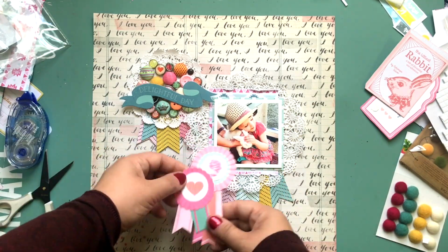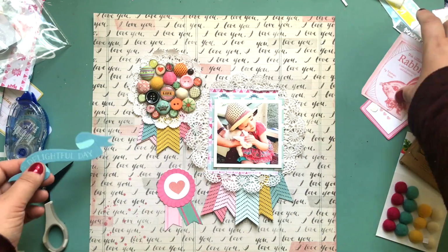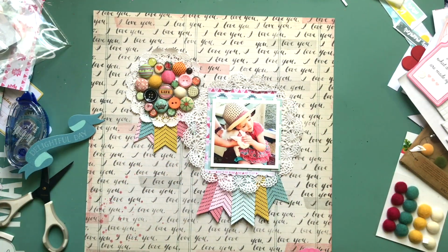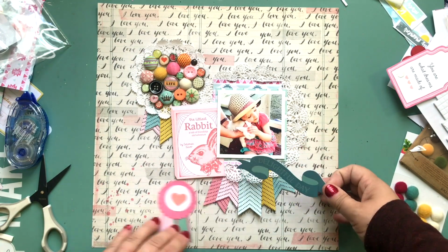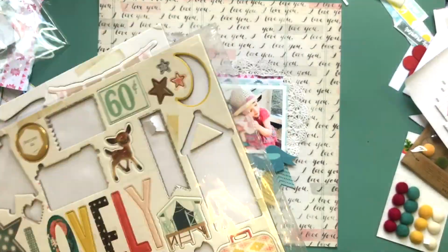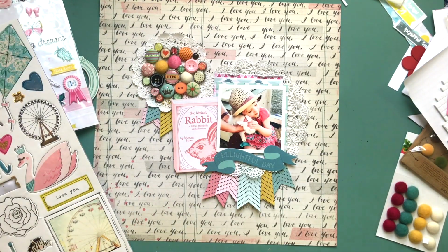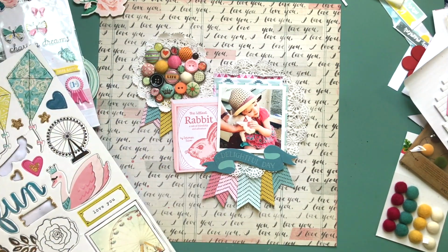I have no clue what I'm going to put for the title at this point, and I do really struggle with the title. It's mostly because I wanted to write like Bunny Love or something like that, and I couldn't make it work in a way that it fit without getting in the way of a bunch of stuff. So I remembered someone on one of the scrapbooking Facebook pages had done a layout that was called Meet Cute, which is the term for when the two main characters in a romance or something meet. It's just the kooky, crazy way that they meet. And I just thought that would be a perfect title for this.